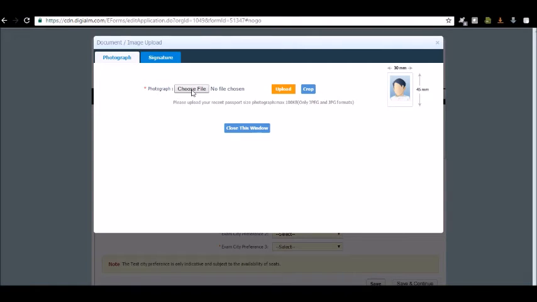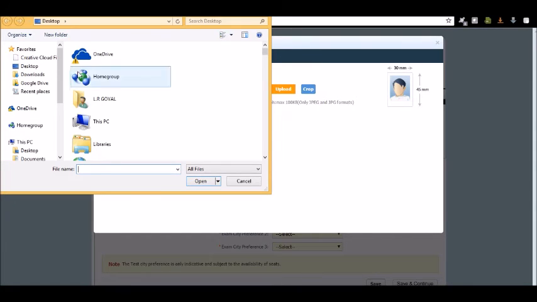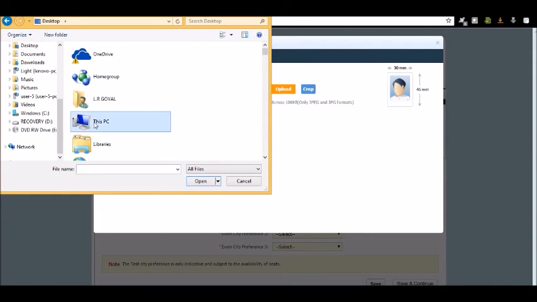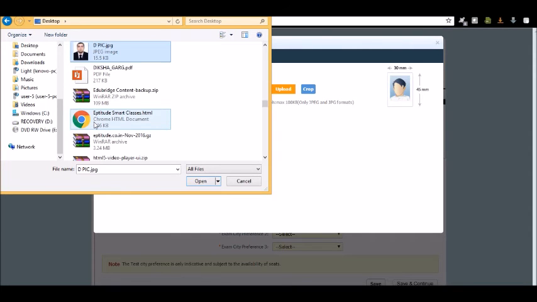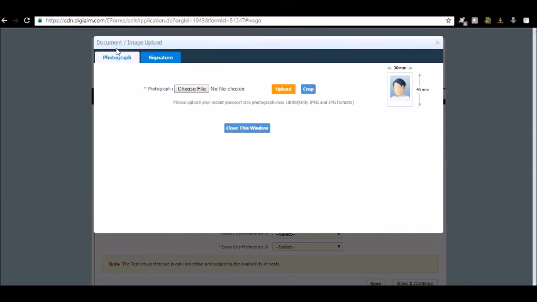Make sure that you are readily available with a maximum 100 KB passport size photograph, which must be in JPEG or JPG format. So if you have that, then upload this.